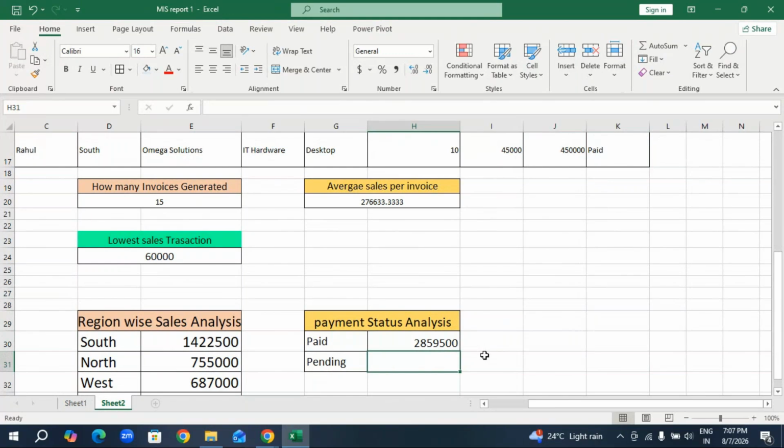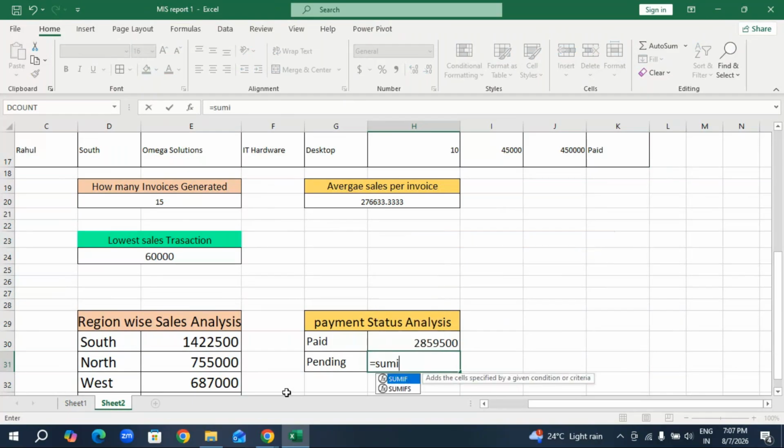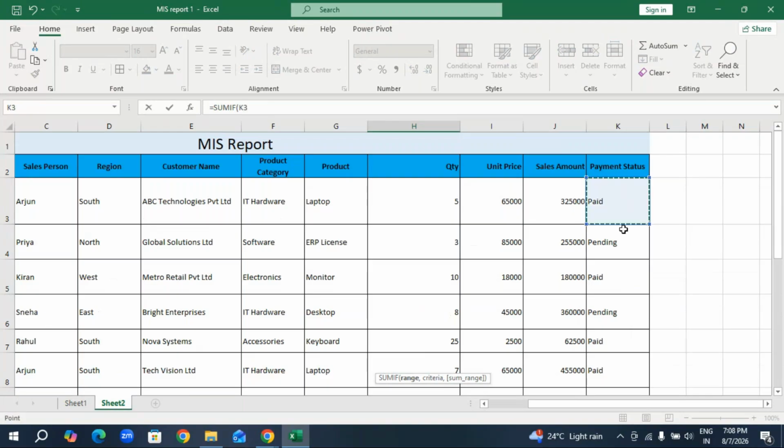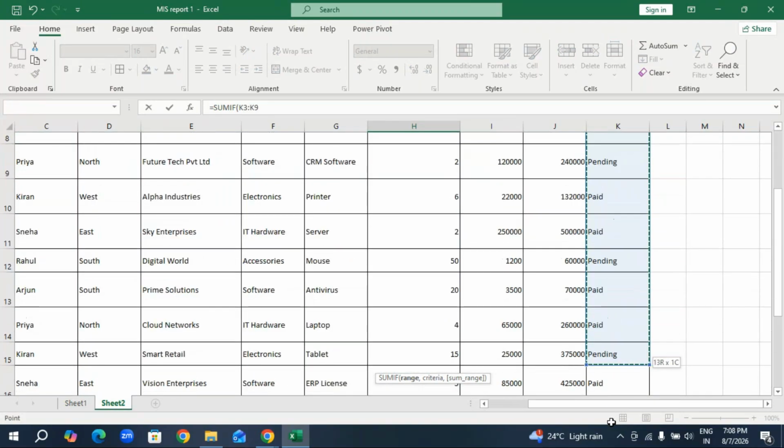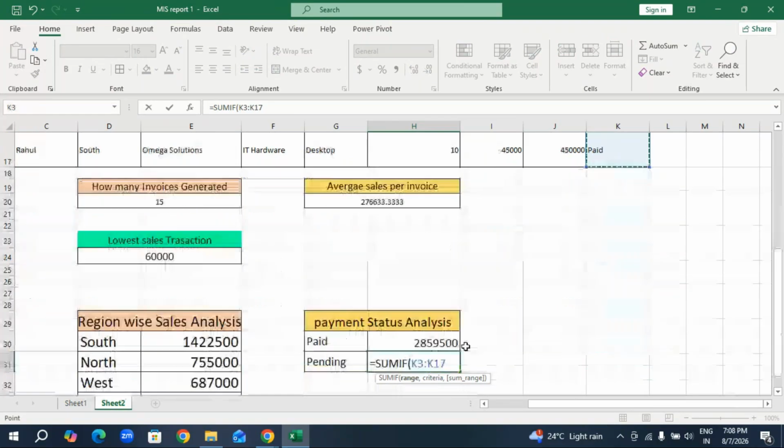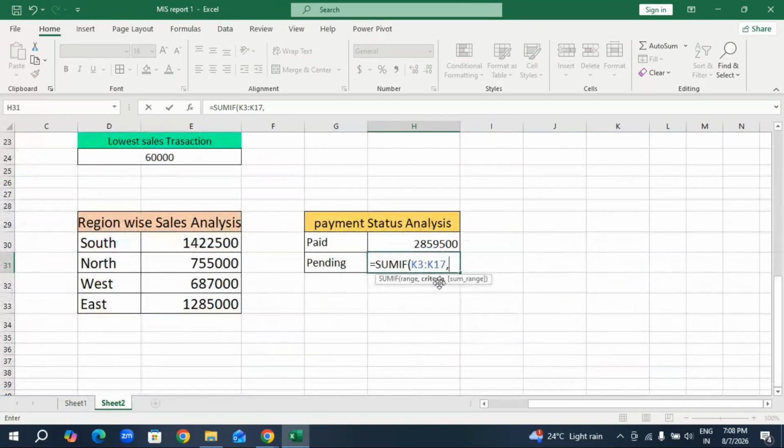Pending, how much is there? I want to check the pending amount. In that pending amount, equals sum if. How much we have to receive. Sum if, range it's going to ask. Range is nothing but payment status, comma, criteria.